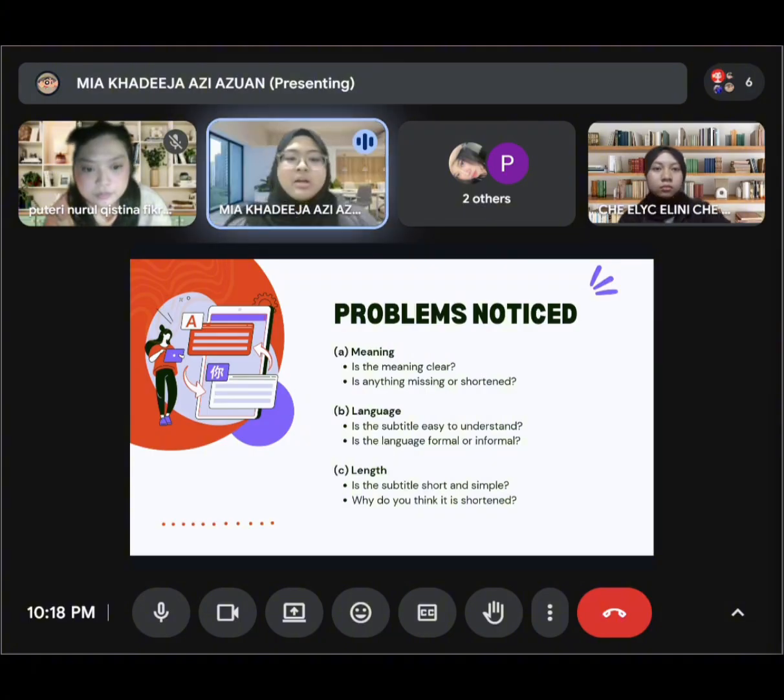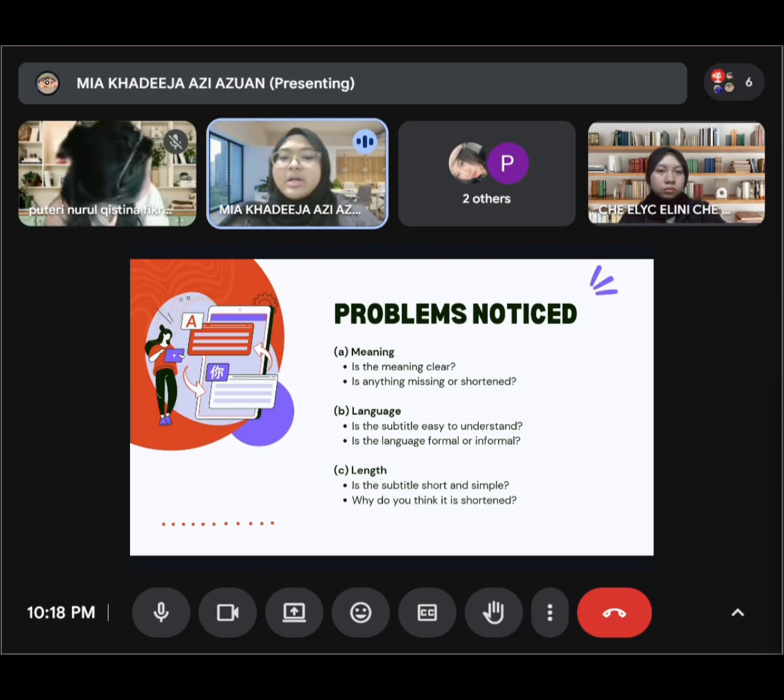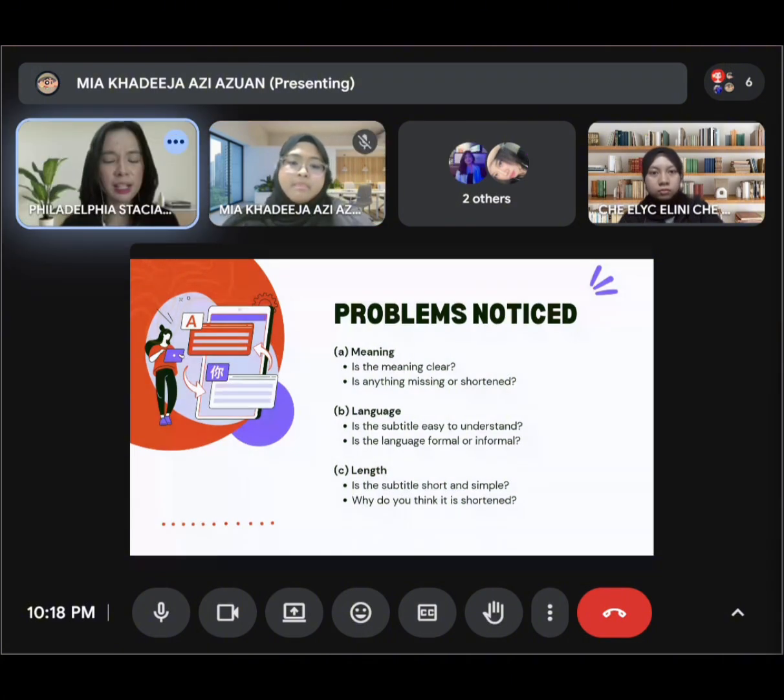And I think that they are shortened in some places because of timing constraints. The translator probably tried to fit the subtitles within the limited screen time while keeping the main idea of the audio itself. Yes, and that might explain why some parts are simplified or slightly changed. The goal is likely to make the subtitle fit the pace of the scene.